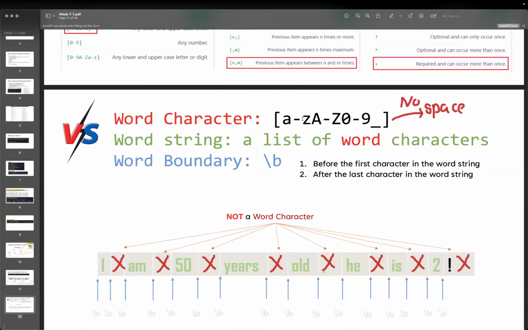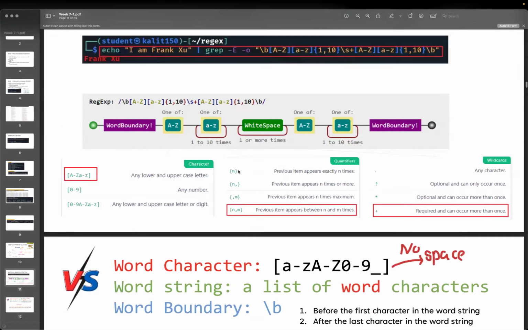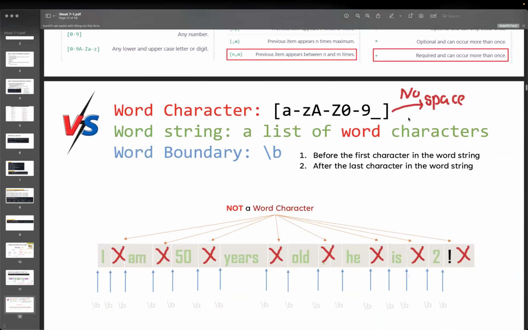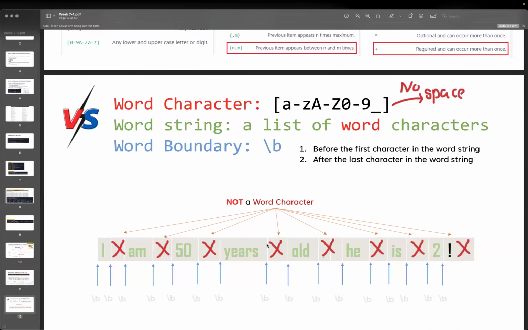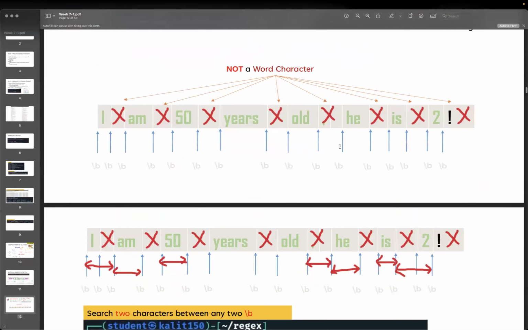For this one, let's say we have a word character, and if I don't have a word character, then usually we have a word boundary, right? So if I begin with this part and I don't want any space in the scope, then I just match it. That's why they are kind of not word characters. So you can check. All of them are binary. So how can we match it? That's how it looks.